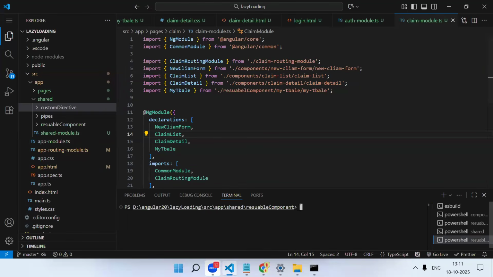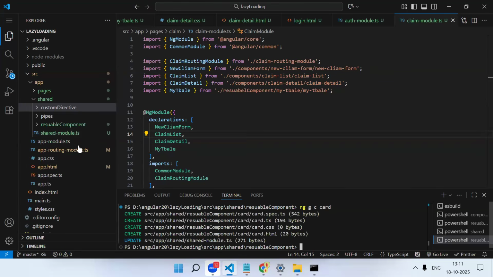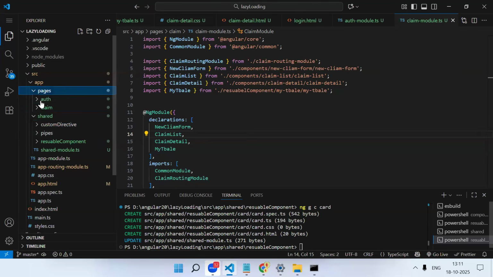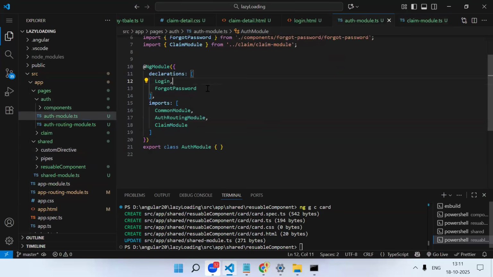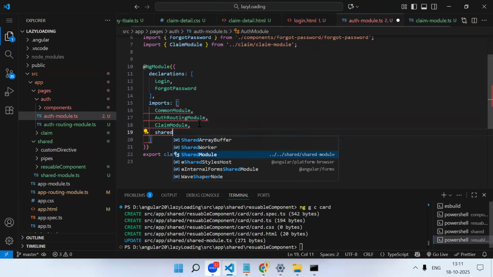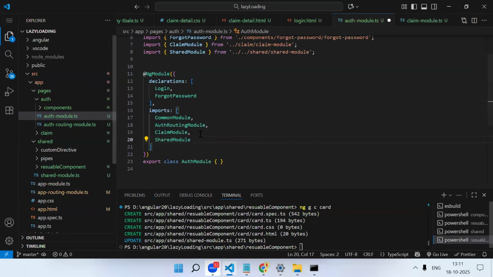So ng generate card. And in reusable components, you have created the card. And now let's say this card you are going to use everywhere, right? So everywhere you import your shared module also. Whatever things you have in the shared module, you will be able to access in your particular module also.